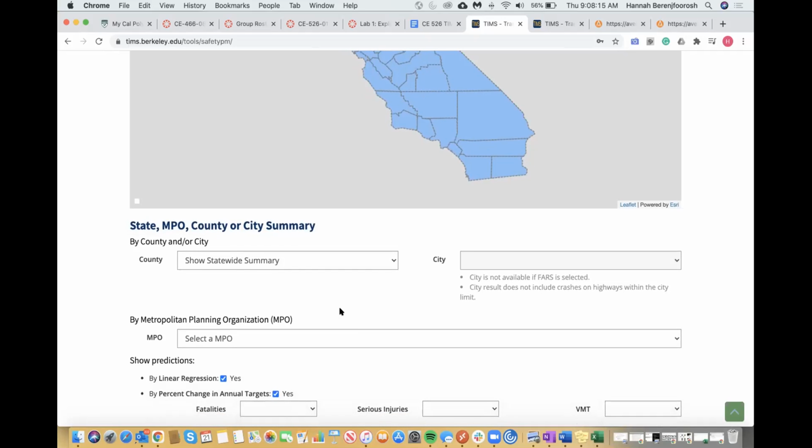Oh, this is weird. What browser are you using? Chrome. It could be the browser. Yeah, try this in Safari. That could be another problem. Sometimes that might be an issue as well.